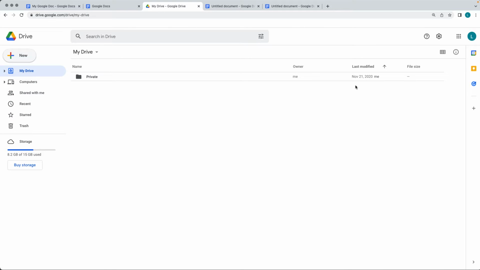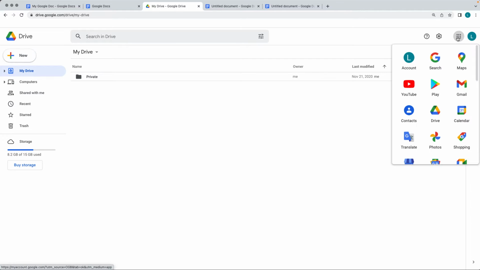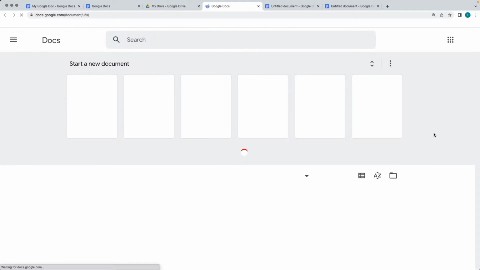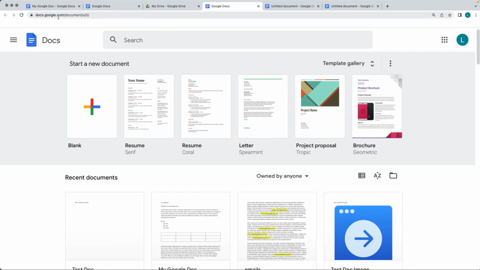Also, whenever you are logged into your Google account and on any of the Google websites, you're going to have the three icons in the top right-hand side of your application. From here, you can select all of the Google apps, going to the various Google accounts. If you scroll down far enough, you should see an option to create docs. This is another way to create a brand new doc, bringing you back to the docs dashboard. And from here, you can make a selection of the docs.